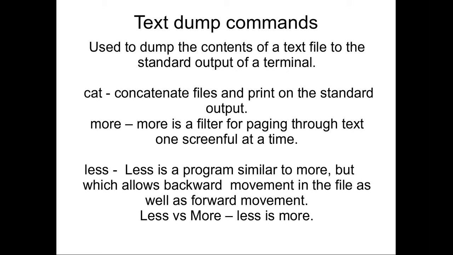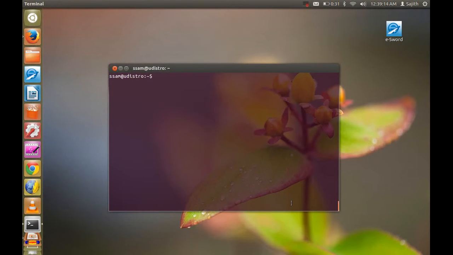That makes sense because if your text is very large, then, as I told you earlier, the cat command cannot be used to dump the contents of the text into the terminal, because there are limitations in the number of lines that it can display at one terminal at a time. But the more command is an advanced command that can deal with this scenario. It takes page by page and displays it for the user. So let's go see how the more command works.